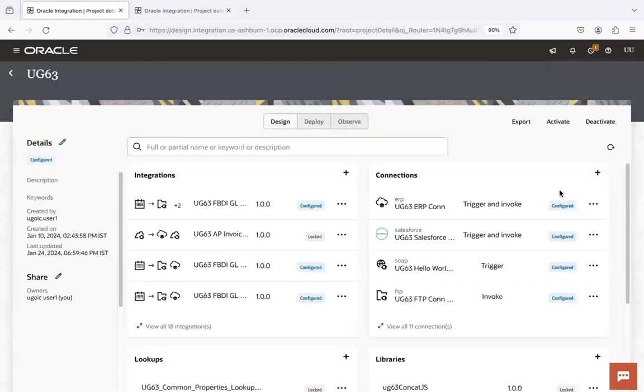Okay. You see the connection status has changed to configured here. So we need two connections and we have both of them now.